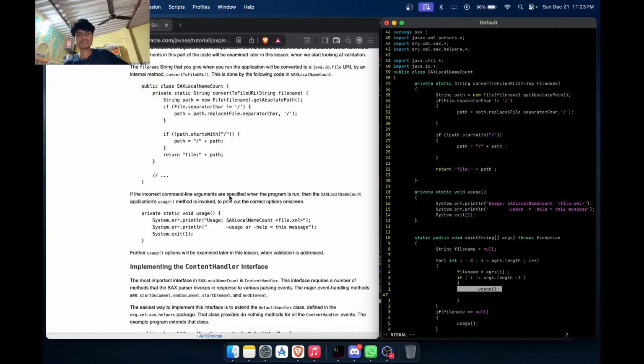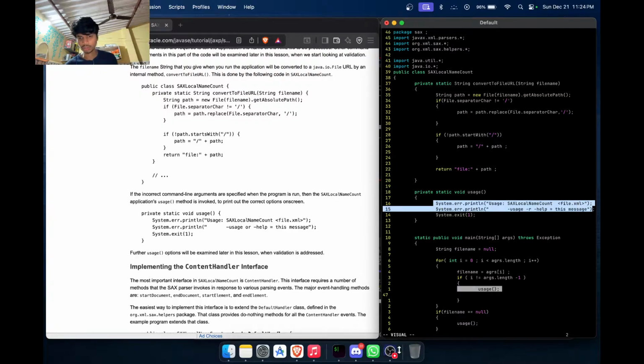When the arguments specified are incorrect, this usage method will be called. This means exit with an error: System.exit with error code 1. It helps you use the name, like java, the name of the file and the XML file, so that this count file will refer to this XML file and the parsing will be done.